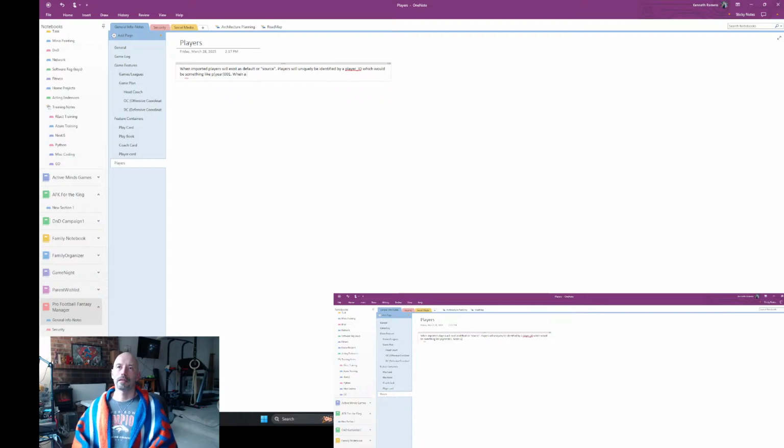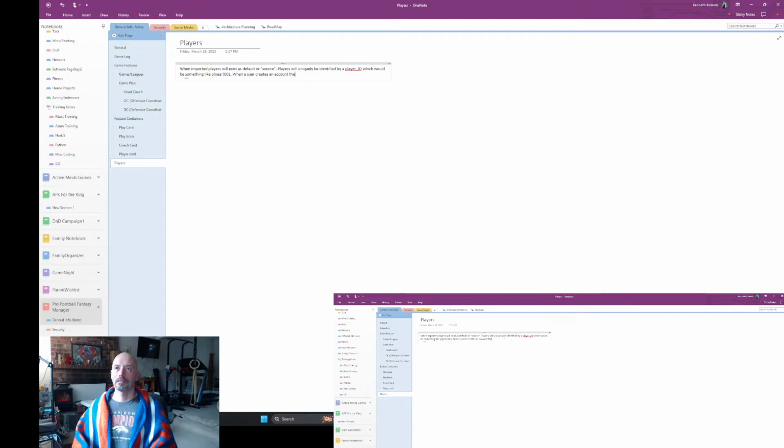When a user creates an account, they will immediately... Actually, maybe they don't get a team right away. Maybe they have to build their team because they're going to get some players.